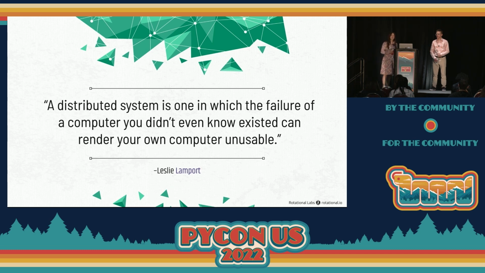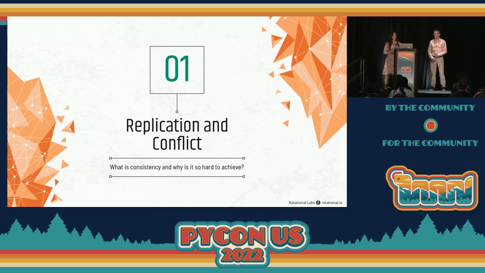And this is something that we think about a lot at Rotational Labs and something that our tools are designed to help with. But potentially you are thinking, well, I don't have anything to do with distributed systems. And if I do one thing in this talk today, if we can give you one idea that you walk away with, it's that you actually interact with and have a lot to do with distributed systems. And so we're going to start by giving you a sense of how you might be encountering replication and conflict, which are two of the biggest problems in distributed systems, in your everyday work.